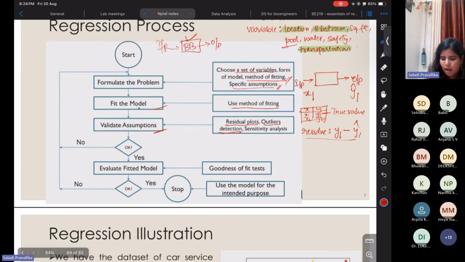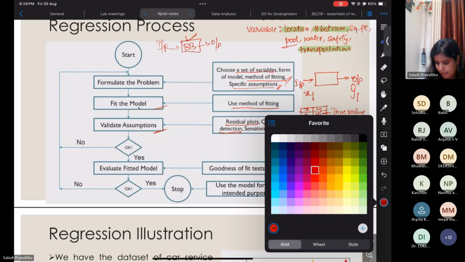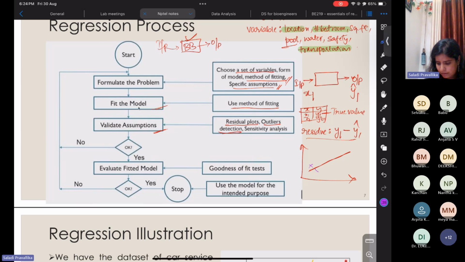And another one is outlier detection. So if I am having a graph and I want to have a line that is going to fit the model everywhere, let us say this is the data, but there are some data points that are way too far away from the model, which is making the average go high or low. What is the difference between y and y hat? Y is the true variable, y hat is the output that the model is predicting.